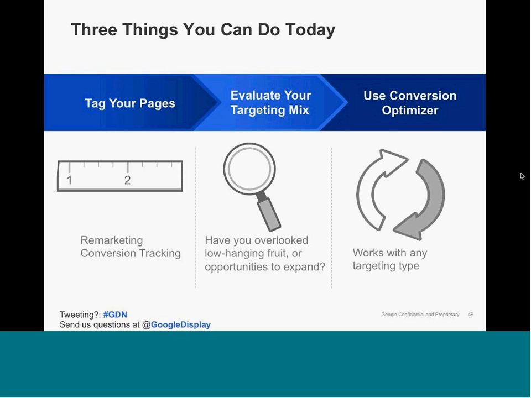And one of the benefits that we actually talked about earlier of tagging all these pages is you can start showing different users different ads based on which of your remarketing lists they're in. Right, Laura? So you can actually send them a different ad if they came to a specific product page versus if they just came to your homepage and you don't really have that information about what products they're interested in. Definitely. We've actually seen that the more specific the ad is to the point in your site that the user reached, the better your click-through rate and the better your conversion rate.